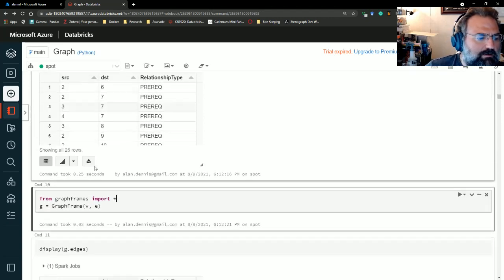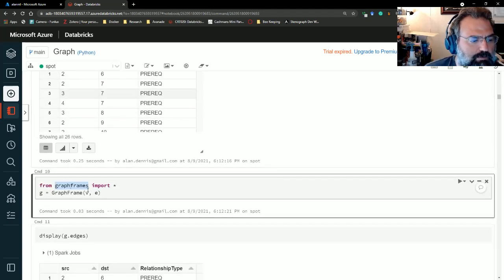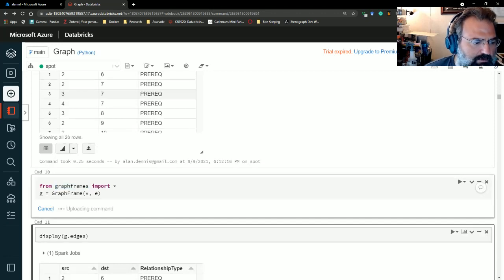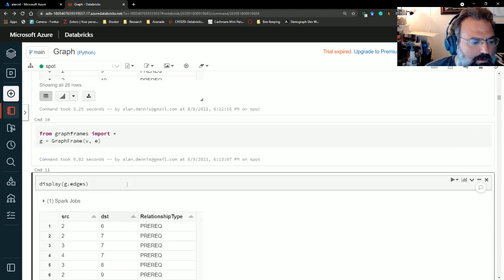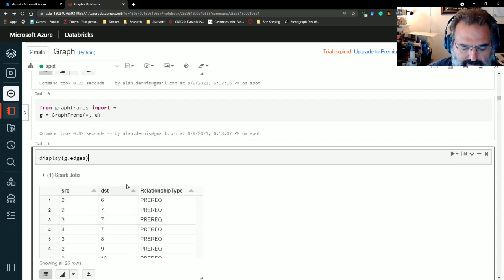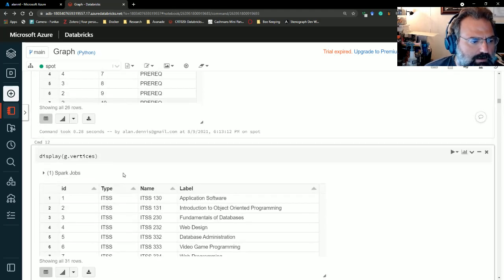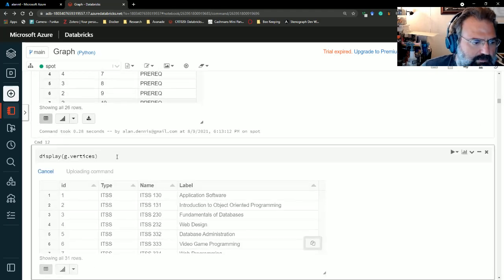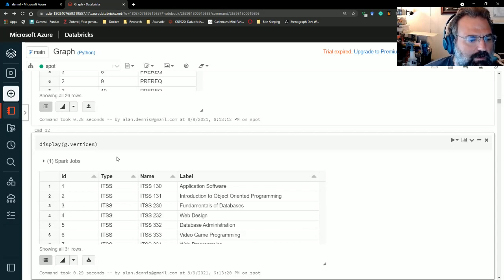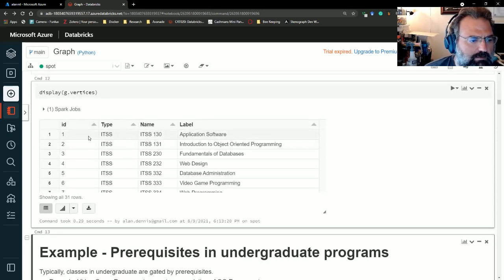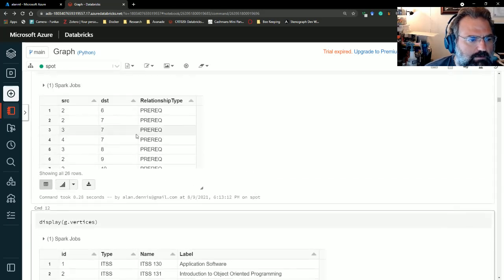And you basically just simply say import from graphframes, everything in this case, and you construct a new graph frame by passing in the vertices and the edges, and it returns back to you a graph frame object. You still have access to those data frames inside of it, so it's kind of like a container. It nests them together, so you can access .edges, that was what was passed into the E, and you can also access .vertices, which was passed in as the V. And so we can still see the vertices, which are the nodes, and then the edges between those nodes.